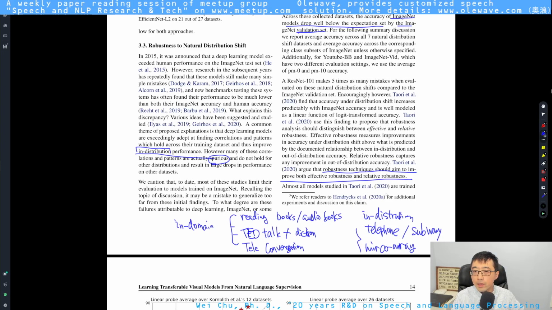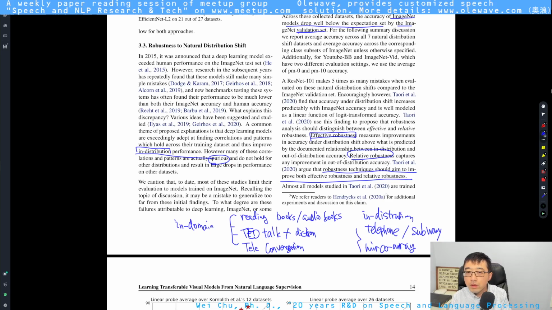The effective robustness here means improvements in accuracy under the distribution shift. Going from one data set to another one, you should still be able to not suffer too much in accuracy. And the relative robustness captures any improvement in out-of-distribution accuracy.